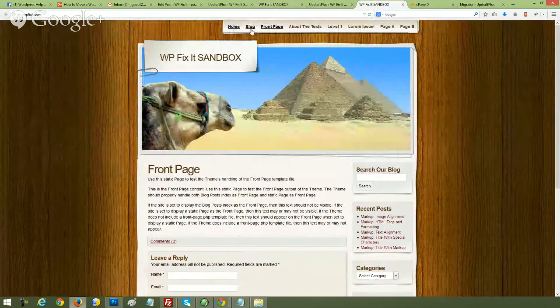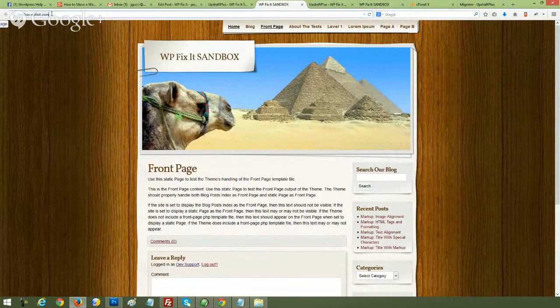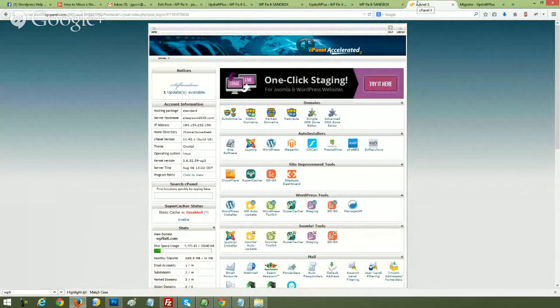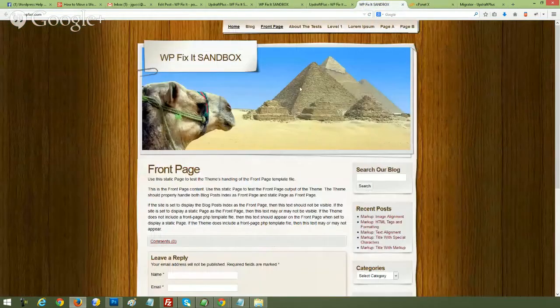Now, there is one last step, because what's happened is all of the URLs in the database are from the original location. So we need to make sure that we go into the database and change that. So most of you perhaps are working with a cPanel in your host, and if you are, that's great. If not, there may be a different path to get to phpMyAdmin, but essentially that's where we need to get to. We need to edit a few things inside of the database to make sure that all of our original location URLs are changed to the new destination URL.